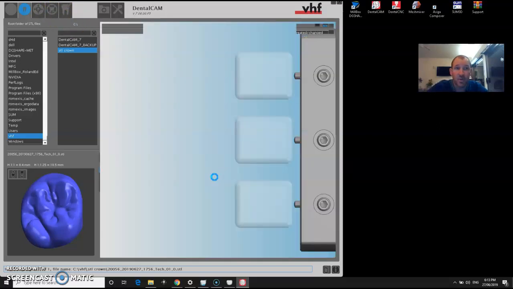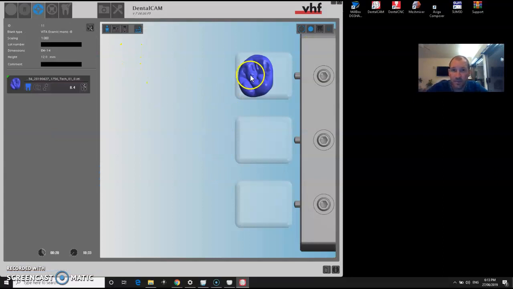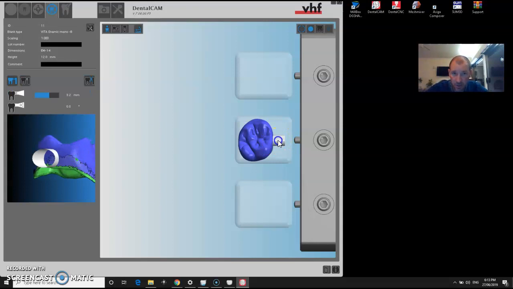You can see there's more steps with the lab software. You can then start to add in your sprues and whatnot. After we move it in here, you can move the tooth around, and now we're starting to add in our sprue. If you didn't want that sprue and you wanted to make a smaller one, you can reduce the size here.